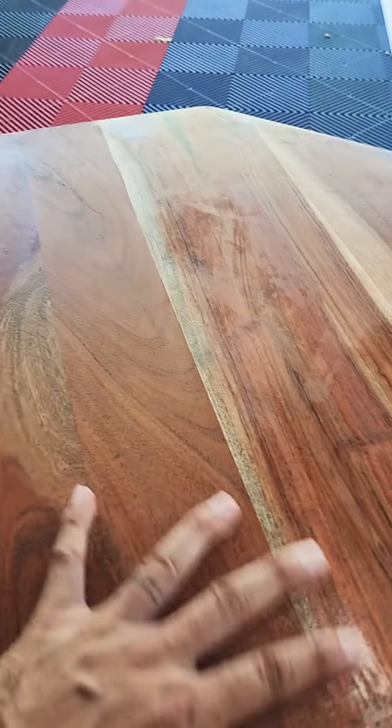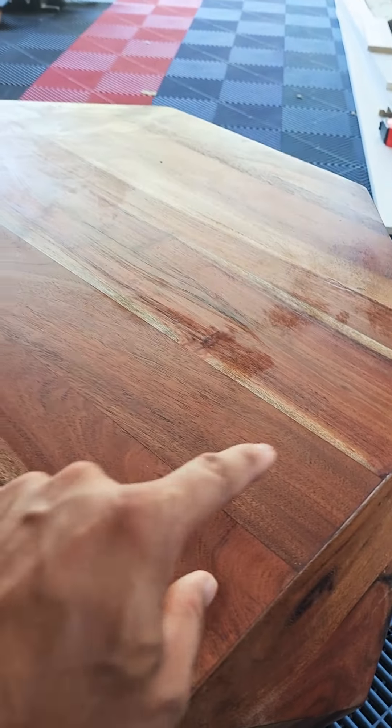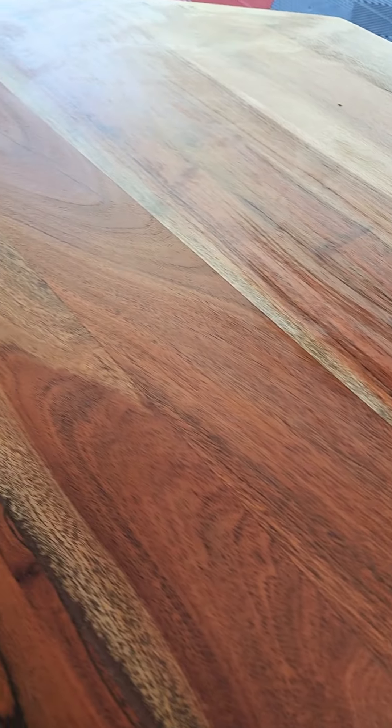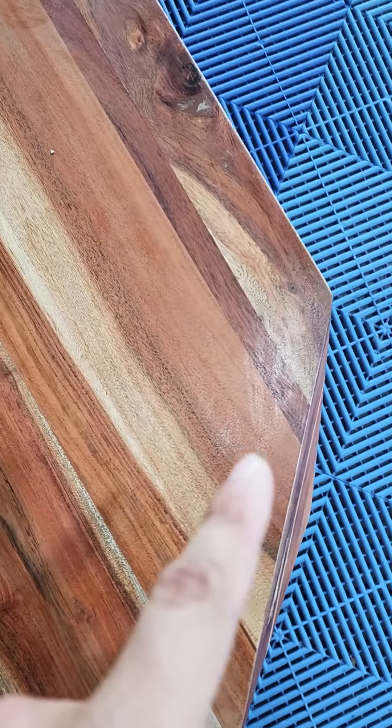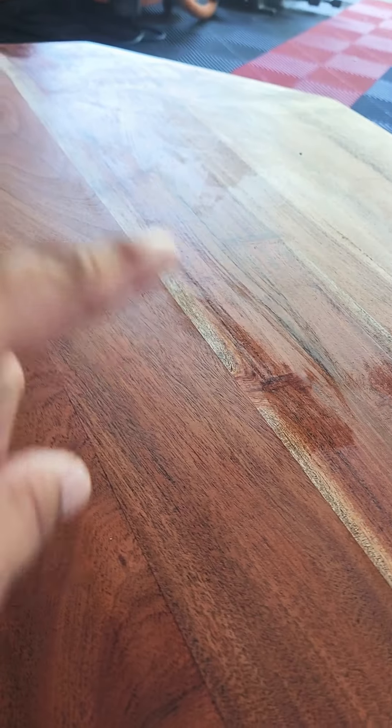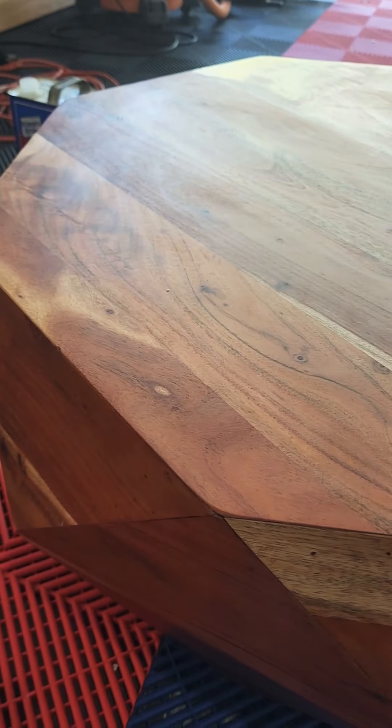If I rotate this table around, and I'm using the light in the background as a guide, you can see from that line going that way, there is some residue left. You can kind of see it as you go over it — there's a different sheen depending on where the light catches it from above. You can see the discoloration in that corner there, and you can see where some of that still needs to be wiped down. But in comparison to this half, it's all been cleaned up and wiped down.